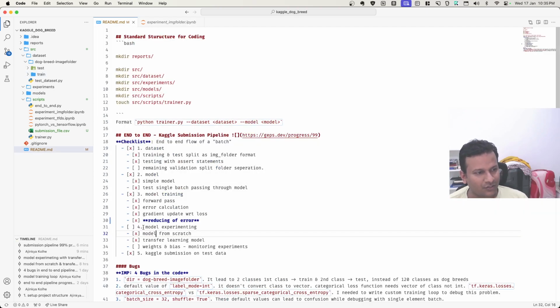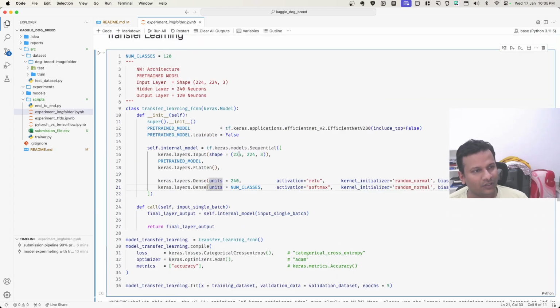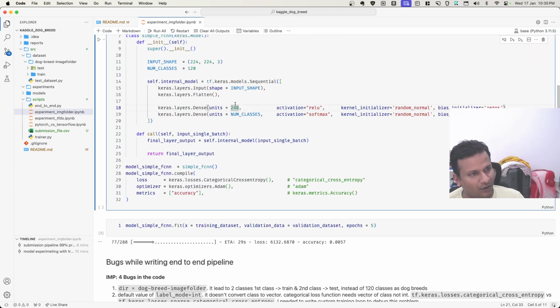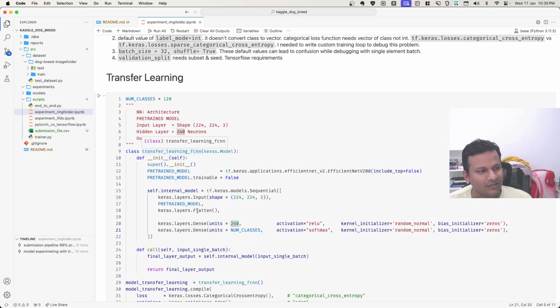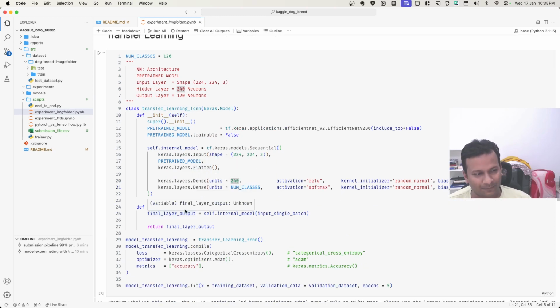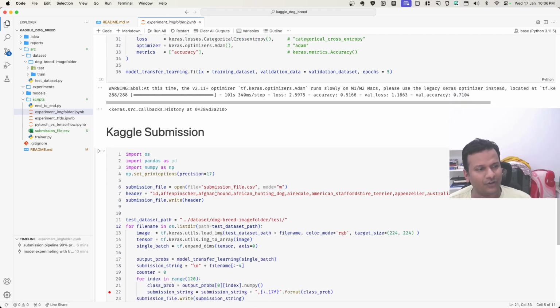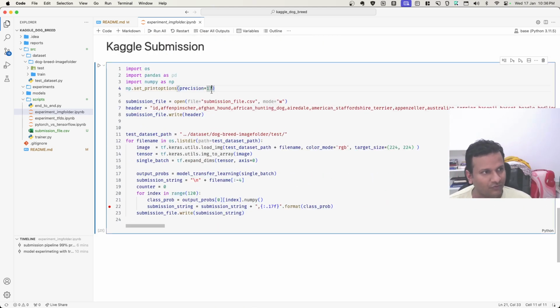So that was the second stage. After the training was done, we saw writing the model from scratch versus transfer learning. Doing this from scratch to get a 50% accuracy, you need to write a bigger model and train it for a really long time. But a better shortcut is to start from an existing trained model. After doing all that, it is actually at the final Kaggle submission. So you are reading all the files present in test and writing them into a format, so that we read each image one by one and convert it into the format this Kaggle competition needs. It needs 17 decimal digits for probability.